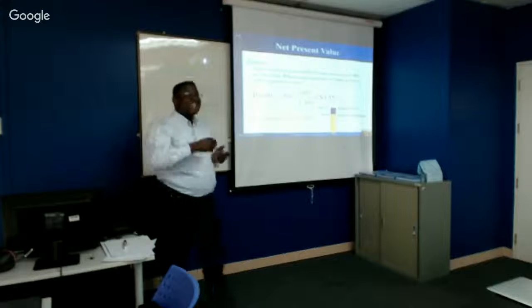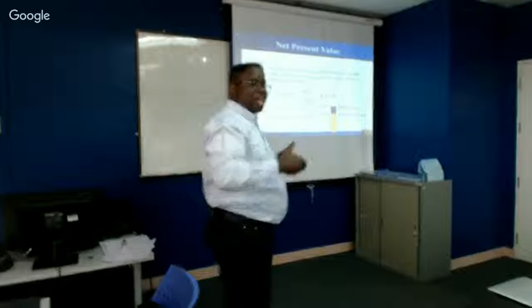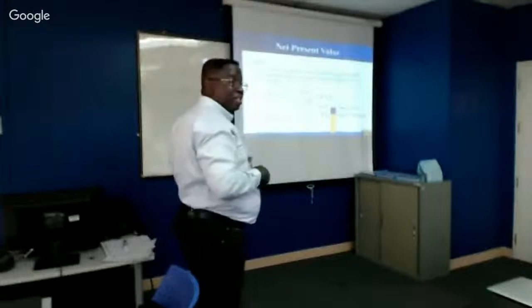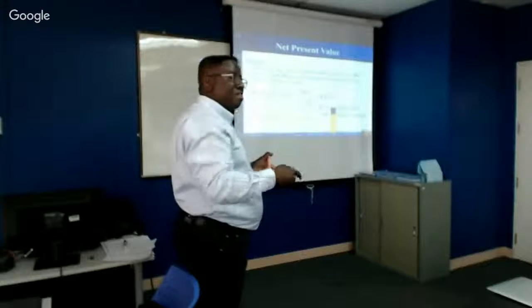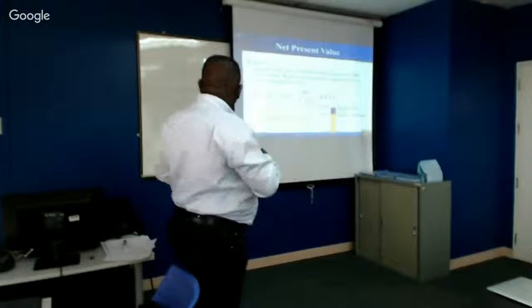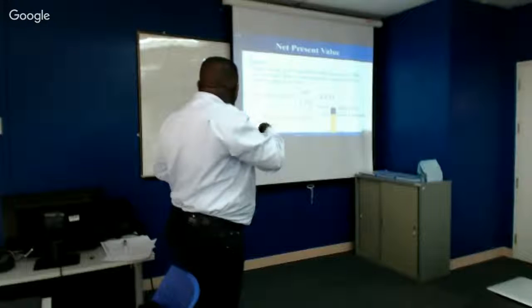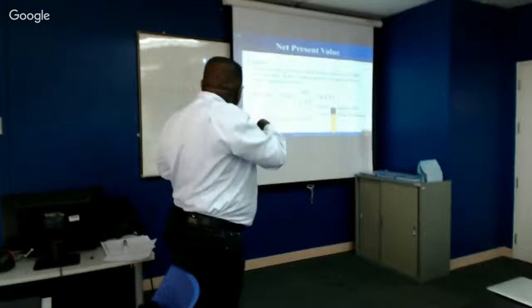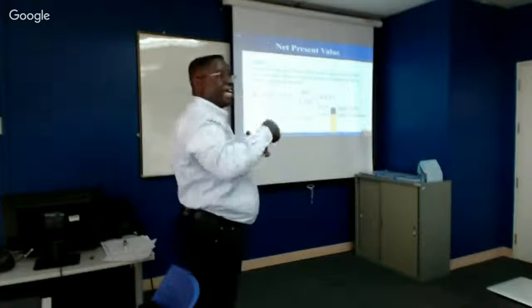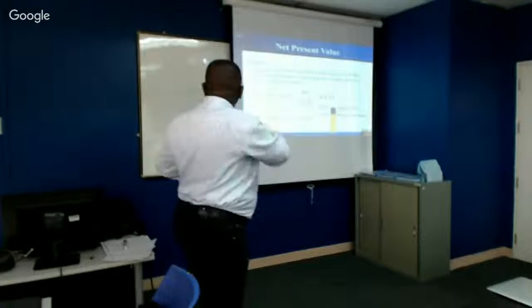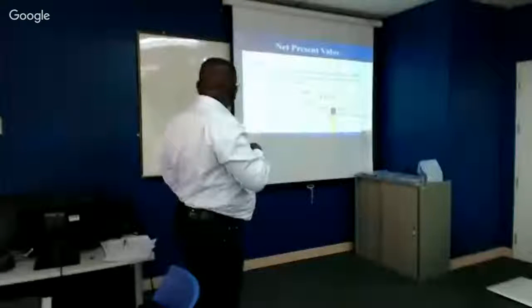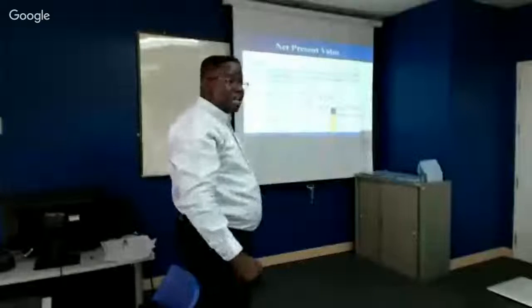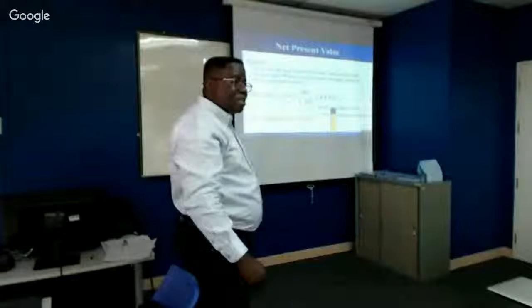Now what we are saying is that if you want to earn $60 next year at the rate of this 10%, you have to invest with the bank, or put your money, 54.55 today. So next year you can earn this one. You can check it out. Why don't you multiply this one by this one and see whether you get this one or not? You get it, right? So that is the meaning of what we are saying.